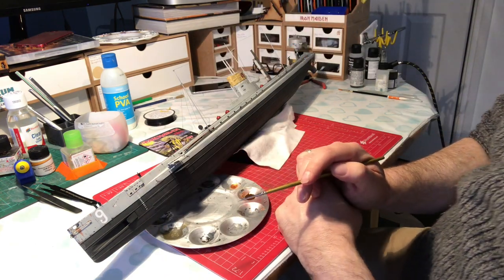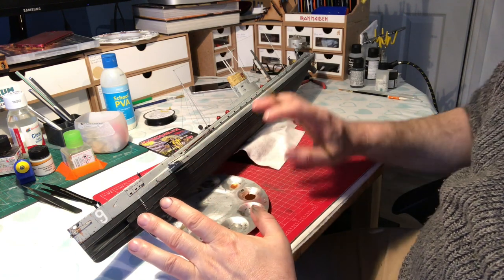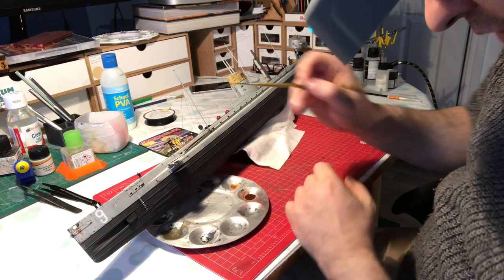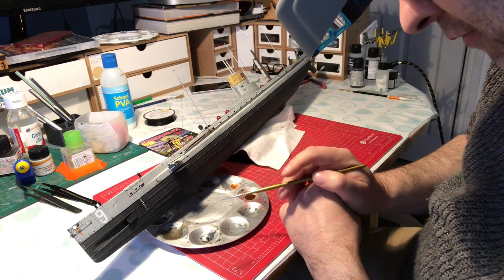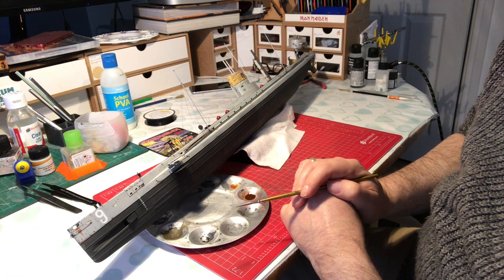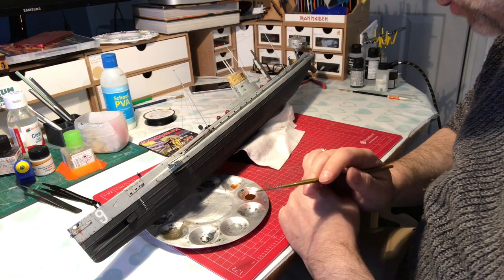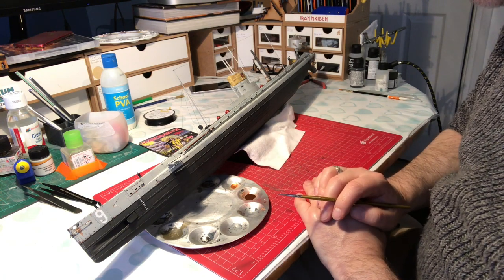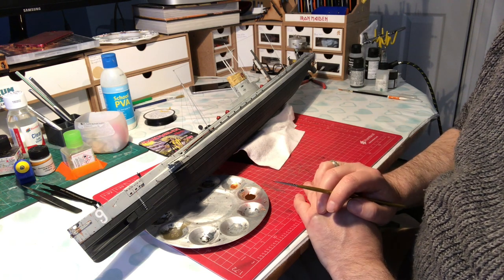Okay, I think that looks suitably busy. So heavier at the bow again, not so much along the length, around the bow planes and where we've got this sort of rigging and stuff, we'll do a bit round there. Anywhere where there's chipping, we might put some rust, but we don't have to. So I'm going to go up through this. It's quite a laborious process, so I'm going to put some tunes on and I'll get back to you when we're done.